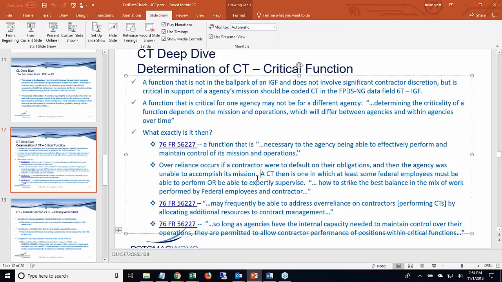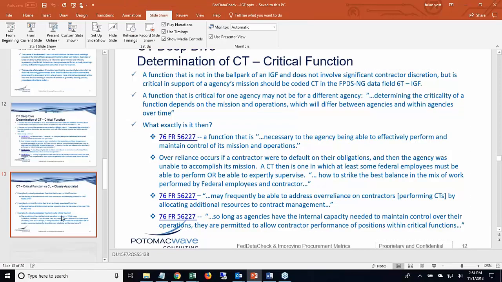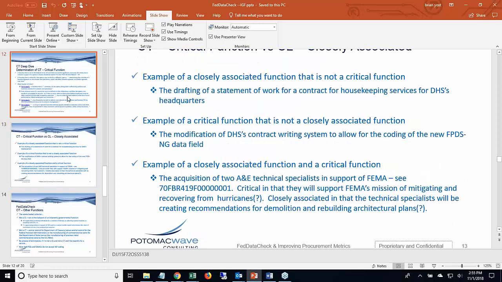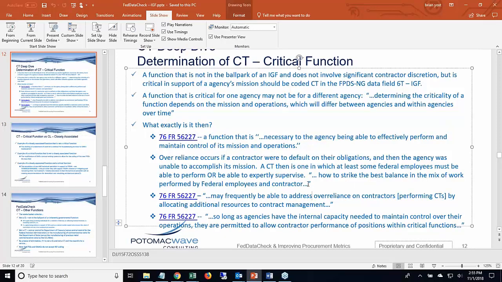So here is an example. I think I get into this next one. We'll elaborate on that on the next one here. Well, let me talk about that now. The example that we discussed last week was animal control. I did work as a contractor at the Department of State in an annex down there in Foggy Bottom. There was a mouse problem in the building, so they brought in animal control to try to get rid of that, solve that problem.